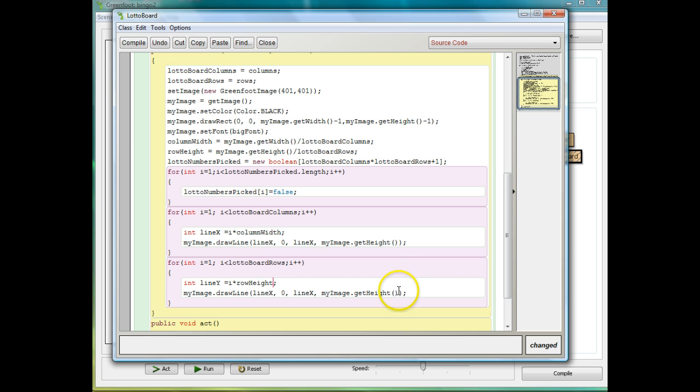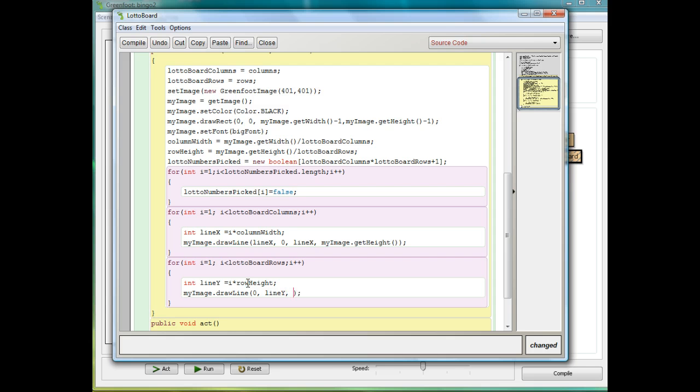And then this is going to be a little bit different. We're going to start at x equals 0 and y equals line y, right? So say we're on row 2, and the row height is 40, right? So line y would be 80.